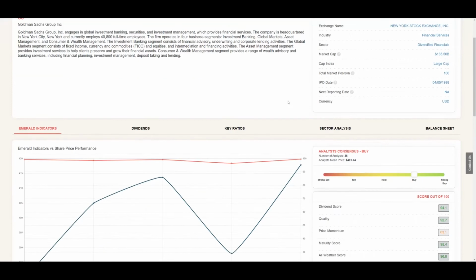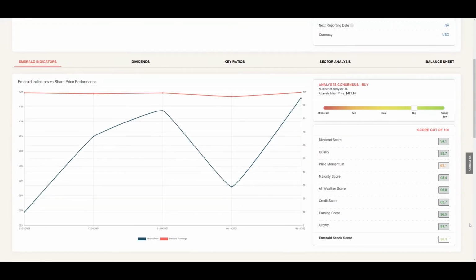And basically, I also wanted to run through our scoring models. This is something that I've designed myself and I'm quite proud of. But basically, we've created a series of proprietary scoring models that look at all the fundamental data, look at all the numbers, and come up with an overall number out of 100 that people can use to identify investment opportunities.